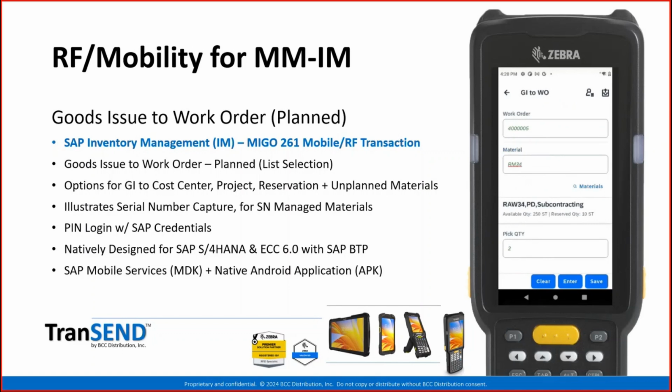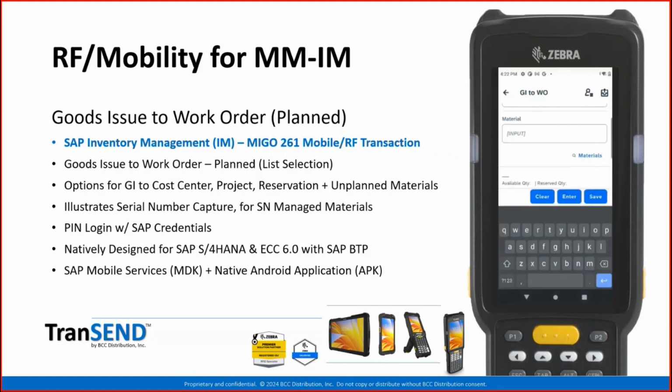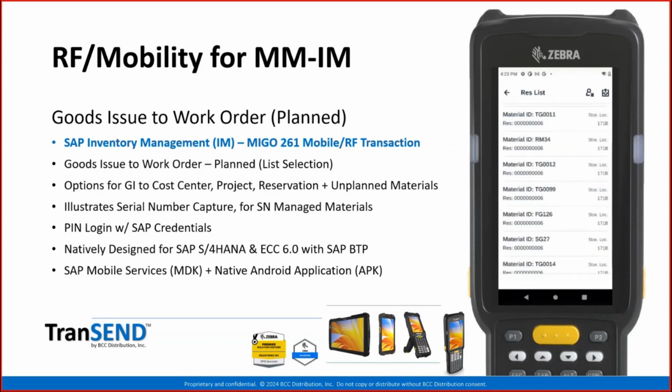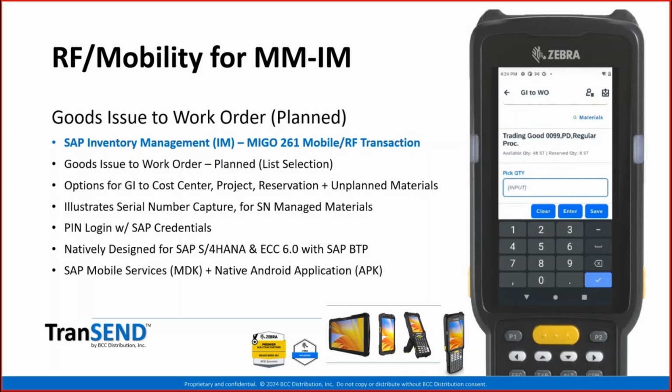Again, from here, realistically, in the real world, we can go back and issue additional parts if we're working at a storeroom, or we could potentially add in some unplanned parts if we didn't have a part on the work order that we previously defined, but we need it because sometimes that's the case. And I think it's going to keep going through and issue out some additional parts.